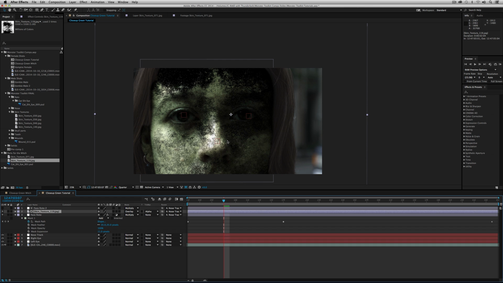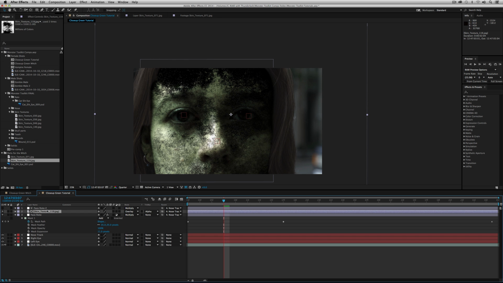Now some people would say, why don't you just roto the matte? You can, but if you need to change anything like reposition the skin texture, you have to readjust your matte. And who wants to do that? I like to keep my tracking, my roto, and my effects all separate, so I have ultimate control in case a producer walks in or somebody says, hey, this is cool, but we need to do X, Y, or Z.